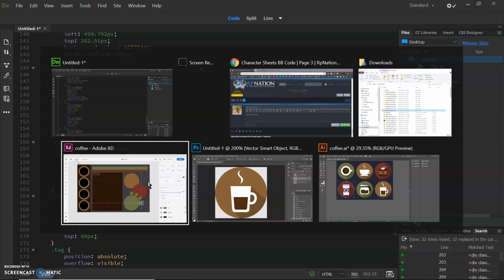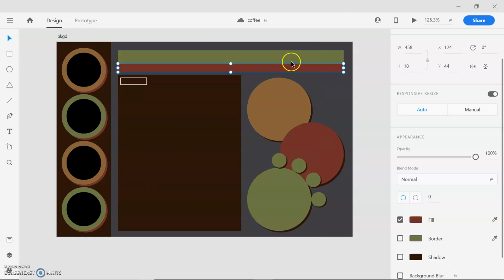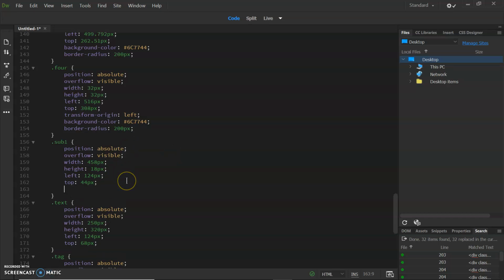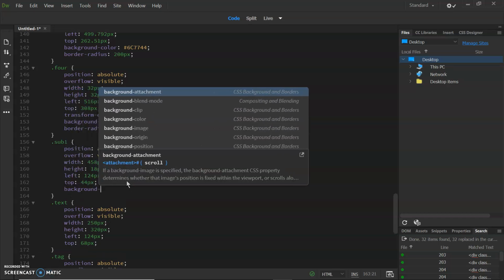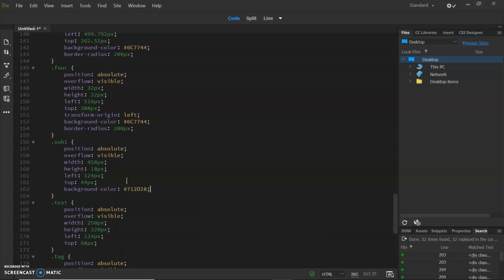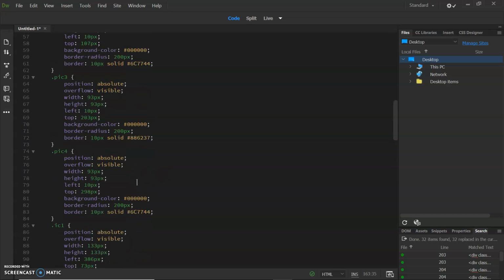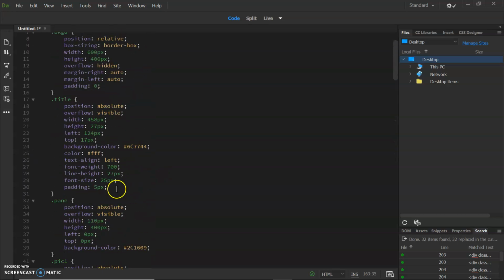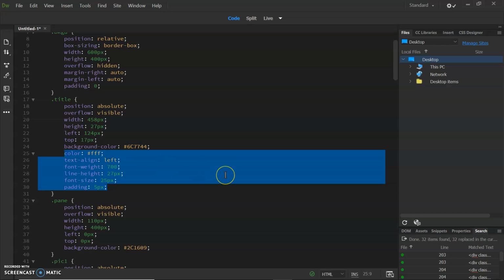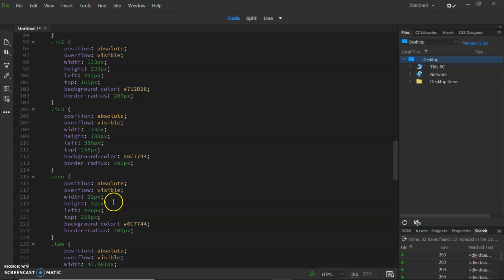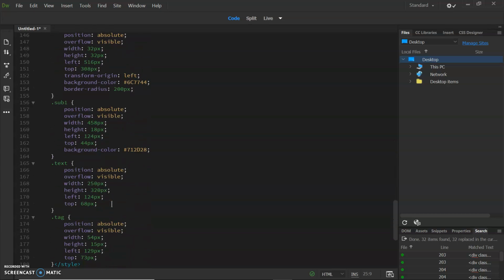So in our Adobe XD file, we have our subsection, which has this nice kind of rustish reddish color. We're going to set that as our background color. And up here, it's going to have most of the same properties as our title. So let's just go ahead and copy all the stuff about the text. We want the color, text align, all those properties here. It just saves time so you don't have to retype them all. Where were we? Right here.